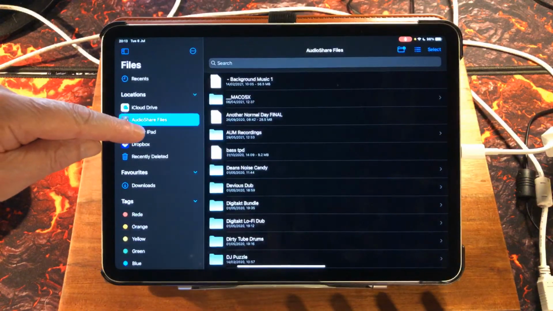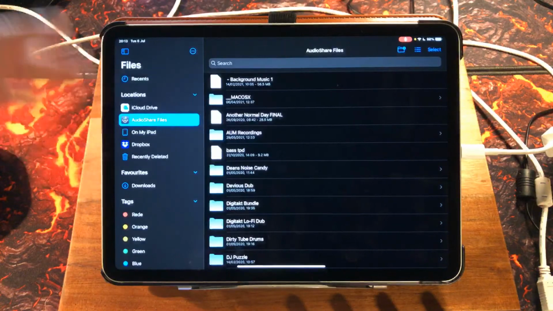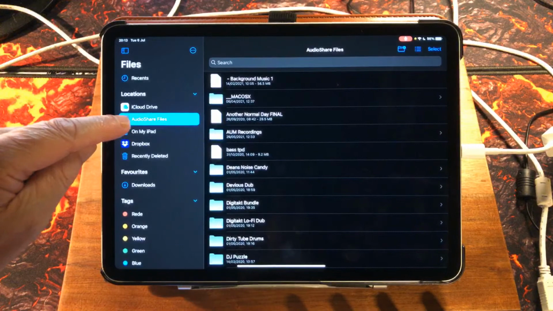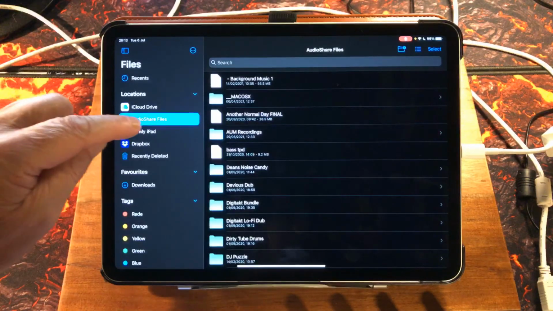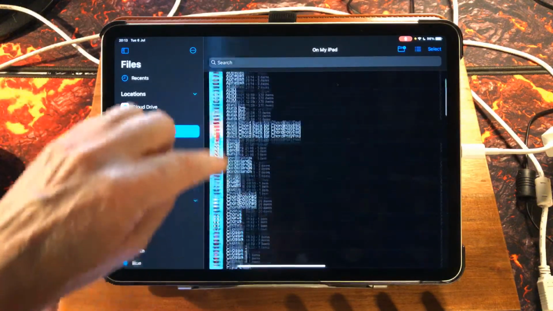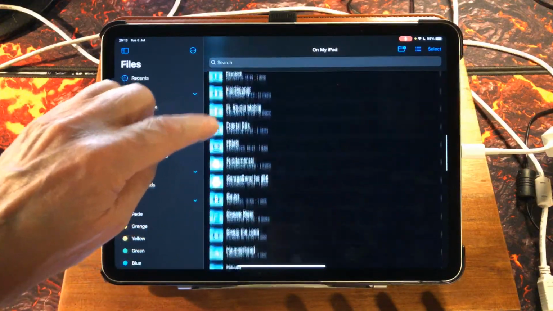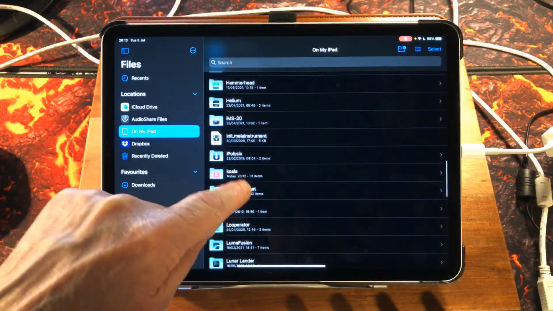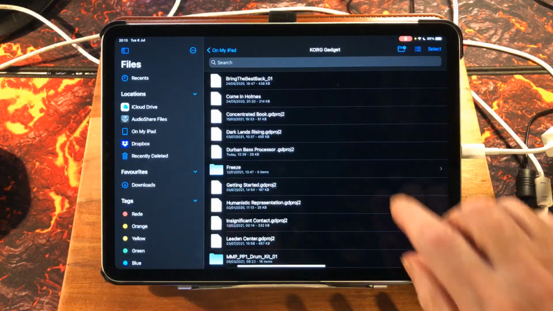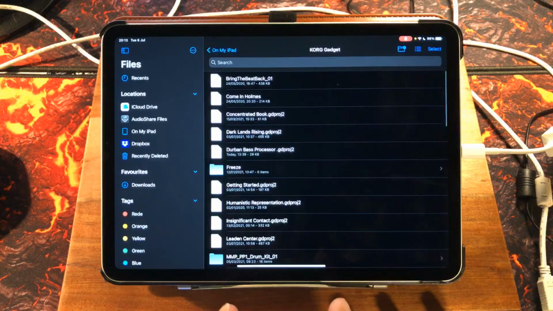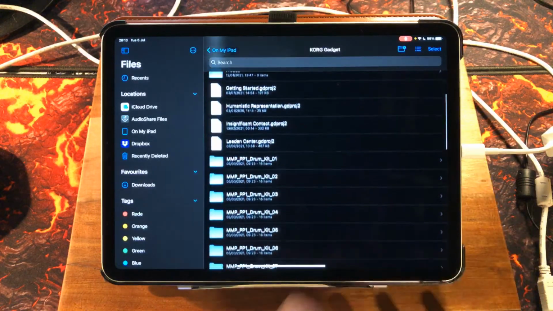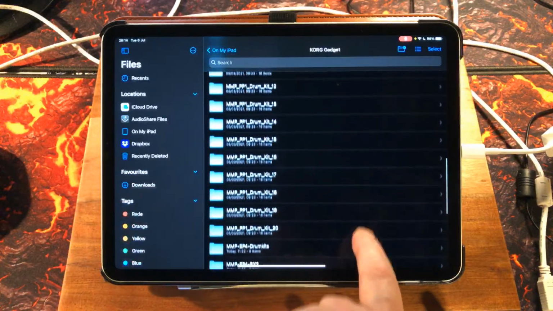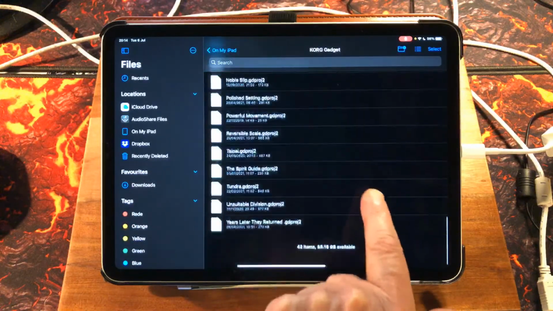When you go to on my iPad, when you've downloaded your stuff, and it'll be wherever you've downloaded it to or put it, and you've unzipped it, and you find it, and then you copy them, and you go to stuff that's on my iPad, and then you can go and find, where are we? That is called Gadget here, and you just literally put it into that folder. You drop the actual folder into this folder, and it'll populate it.